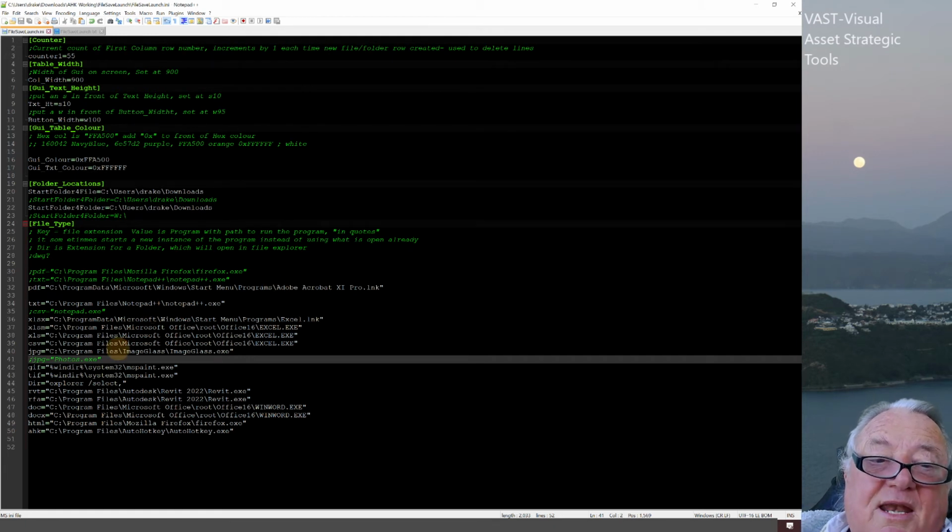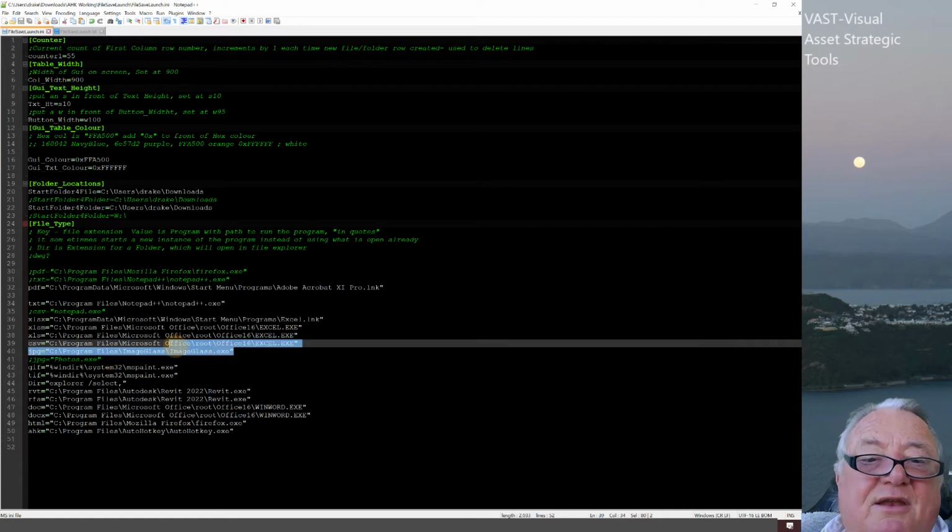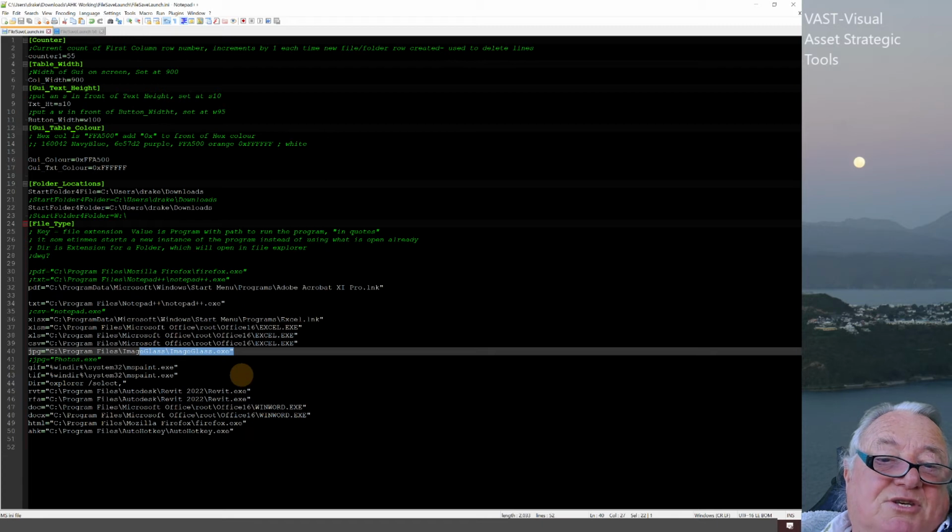Now, I did have a lot of issues with my image files. And in the end, I actually downloaded a free viewer called ImageGlass that will view those files, and it works there. I was doing it with this odd Windows System32 MS Paint that wasn't working, and I was getting a few temperamental ones.